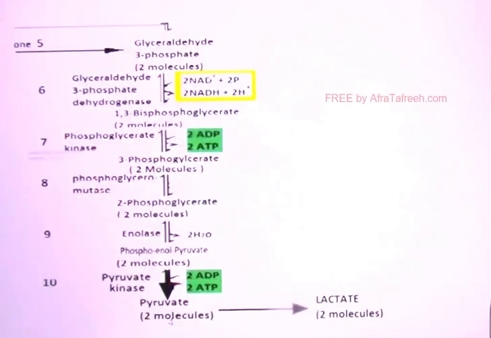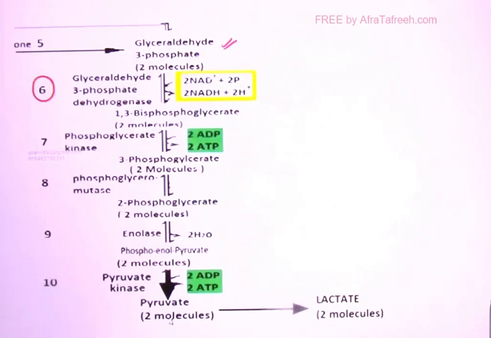Now let's see the detail of phase 2. The first step in phase 2 is step number 6, that is glyceraldehyde 3-phosphate gets converted to 1,3-bisphosphoglycerate. This is the master plan of glycolysis. This step is a very special step in glycolysis. Understand this very carefully. See here, glyceraldehyde 3-phosphate is getting converted to 1,3-bisphosphoglycerate. Can you see in this step one more phosphate is coming at position number 1? This phosphate, we are adding a phosphate, high energy bond.